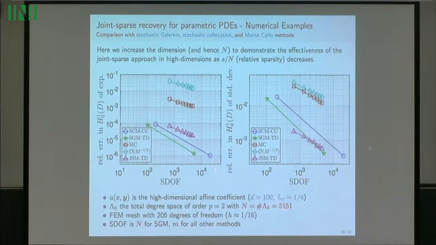The left-hand plot is the relative error in H01 of the expectation. This plot only uses the first mode of the solution. The right-hand plot is the relative error in H01 of the standard deviation. It uses all of the modes of the solution. And so I think in high dimensions, the reason that we're able to see this error is because I'm using the subspace associated with this data point for the Galerkin method, the same subspace for the joint-sparse method. And so I'm getting within an order of magnitude of that approximation, but not quite reaching it.